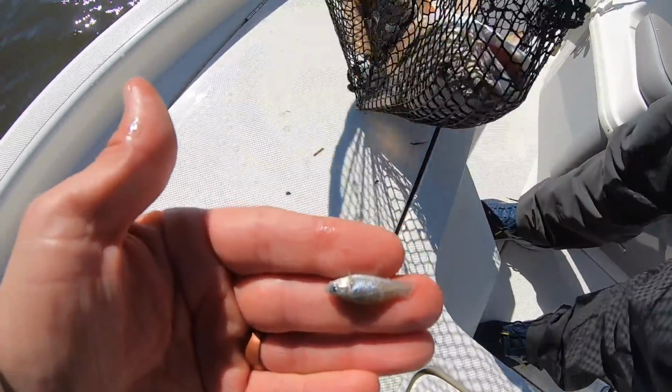Yep. All right, Justin and I are about to call this a trip. We had visions of catching topwater speckled trout today, but the conditions just did not allow it at all. Extremely low water and high winds. Water never came up much at all. We did have a rising tide most of the day, but it hasn't come up. I mean, it started so low to begin with. It just wasn't going to happen. We didn't even throw topwater baits. We just recognized the conditions were not right.